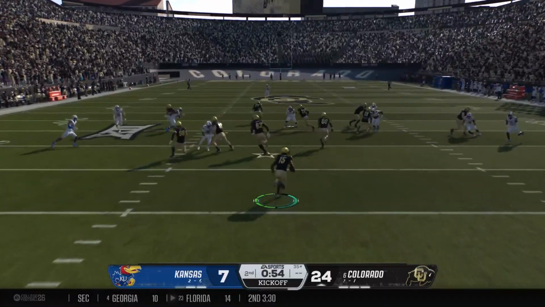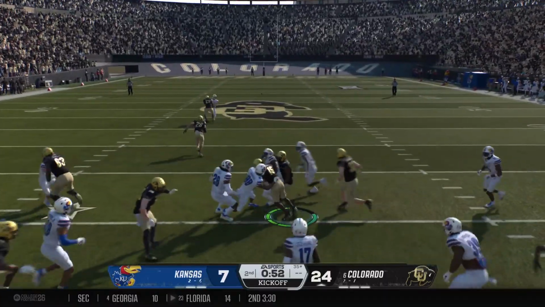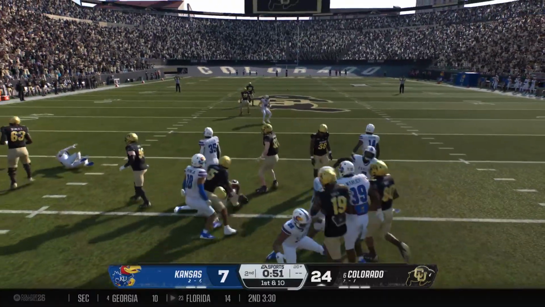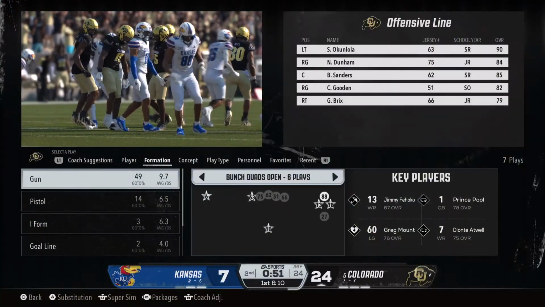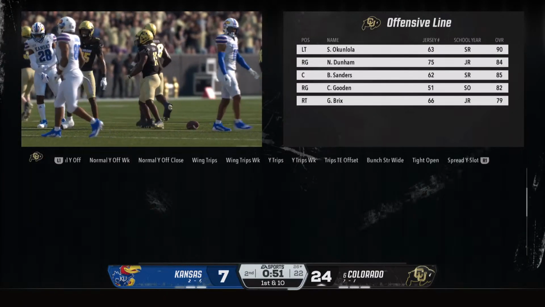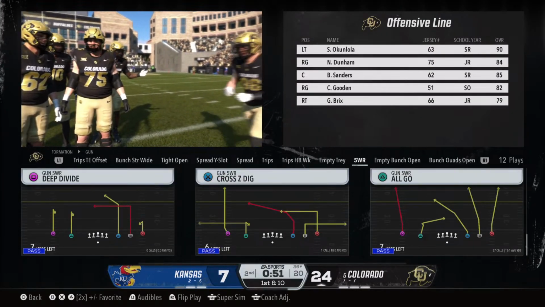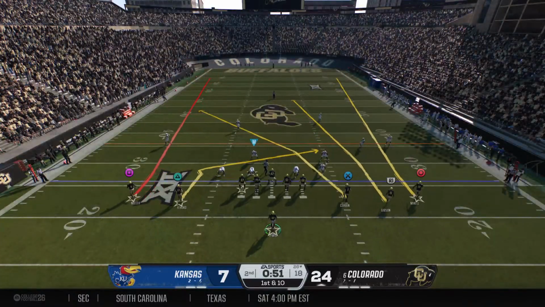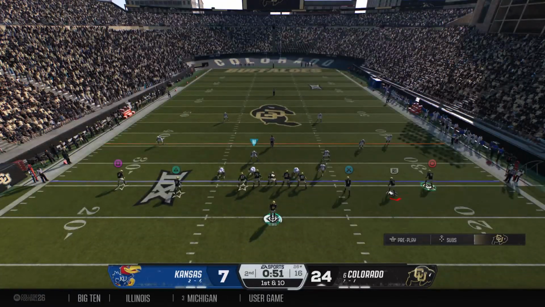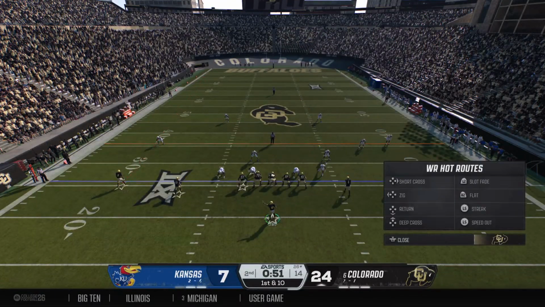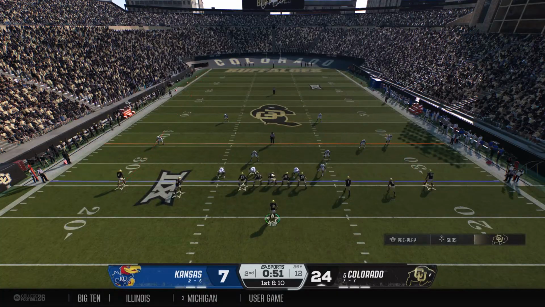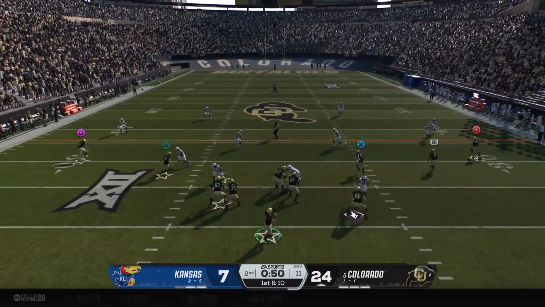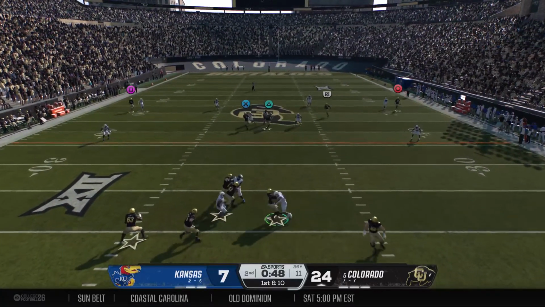And he takes this from inside the 5. Able to find enough room to get it out across the 25. He's brought down at the 26. And the Colorado offense is coming back onto the field. They've got time, they've got the lead, and David is sort of like a doctor. First, do no harm. Do no harm, but also, momentum is hard to create and sometimes hard to stop.